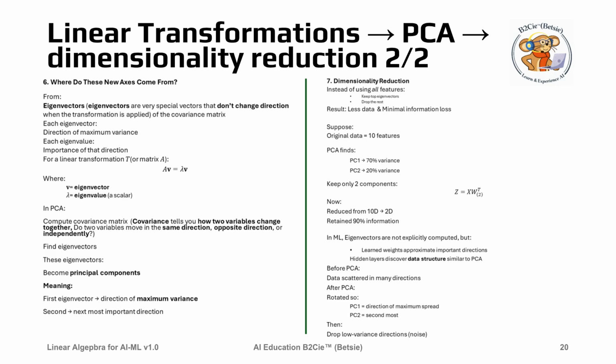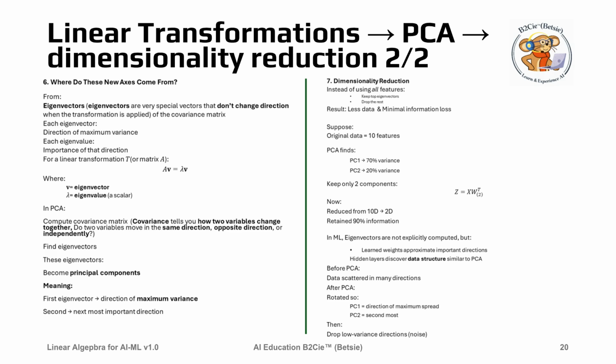What does PCA actually do mathematically? It finds eigenvectors of the covariance matrix. Av equals lambda v. V is the direction, the principal component, and lambda is the importance, the variance. Then it transforms the data. New data equals X dot V. X is the original data. V is the matrix of eigenvectors.